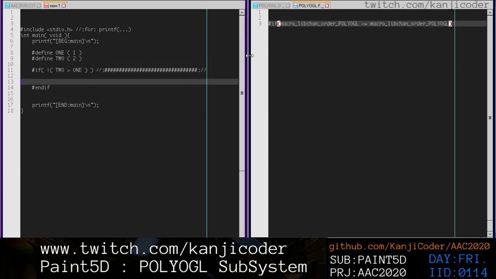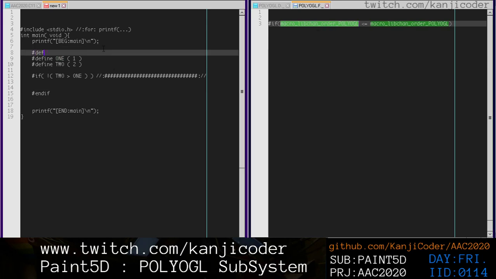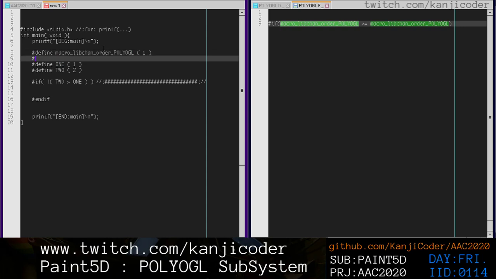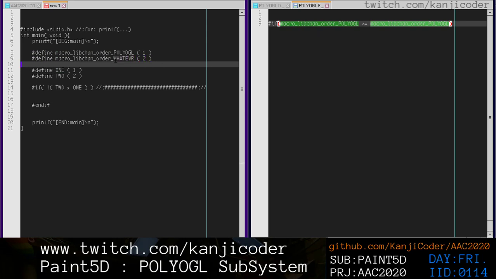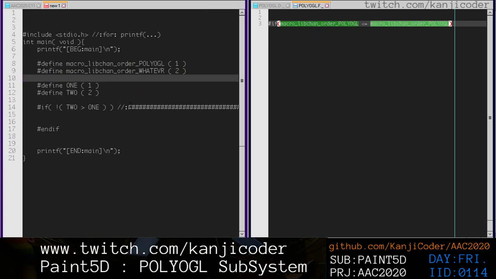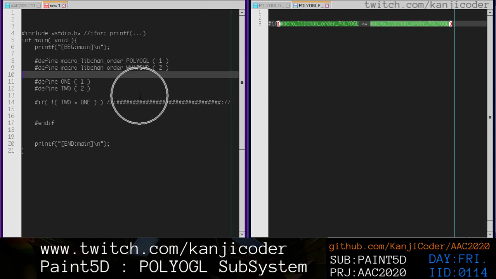Well, the other thing is, this is what we're doing. We have some extra indirection. Earlier we found that when you're going through the preprocessor, macros are actually not a one-time replacement.